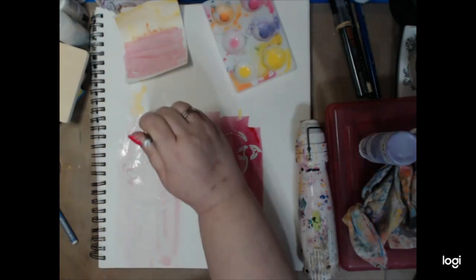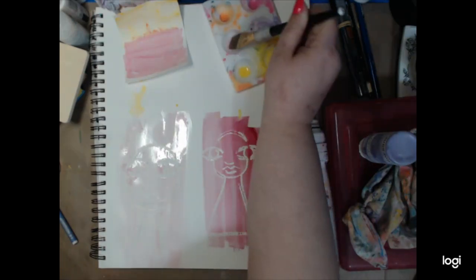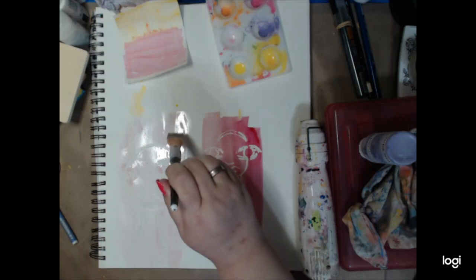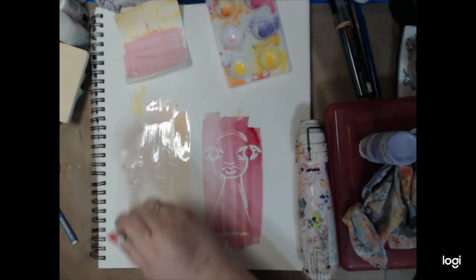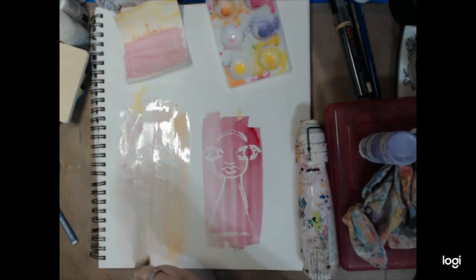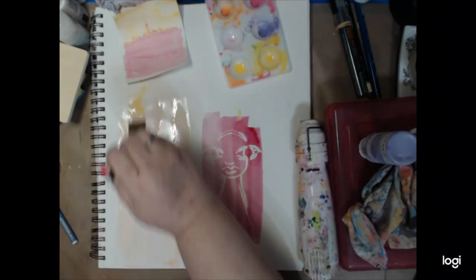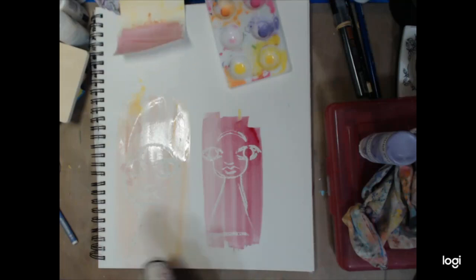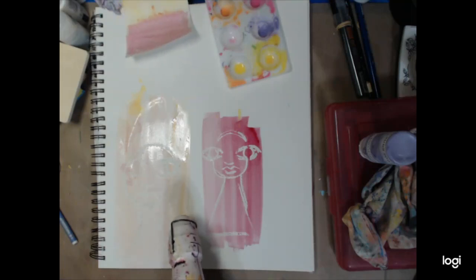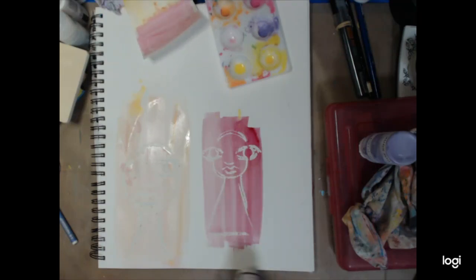So I put a lot of water in there so you can see, because the other one I didn't make as watery. I'm going to add a little yellow just to give it a little more of a tint, because when you add pink and yellow you get a pretty orange. Alright, I'm going to dry real quick. I mean, look at that. Delicious.